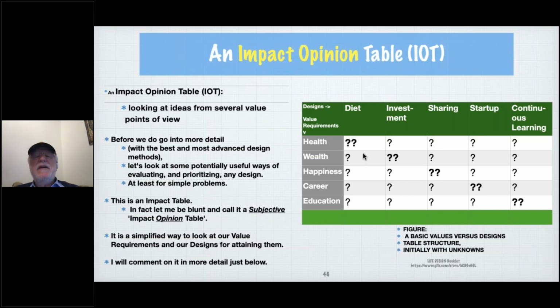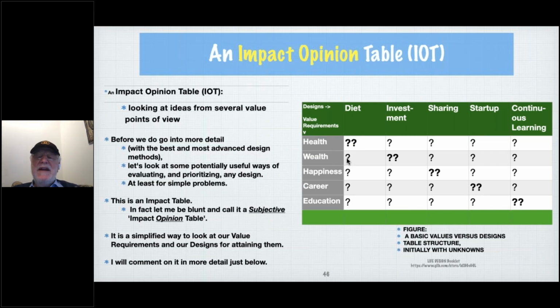Now, the point of the table is we need to understand how good is a given diet with some detail, like let's just say vegetarianism, is going to help my health with its health needs. Okay. Let's just say this relationship between the diet has an impact on health, which is the primary reason for the diet. Now, it turns out that diet, let's just say it's extremely expensive to do the diet. All the food has to be imported from the Philippines when nobody's flying transport planes these days.